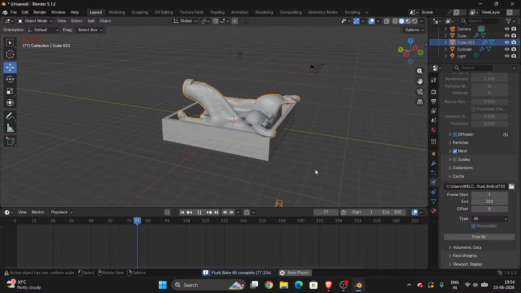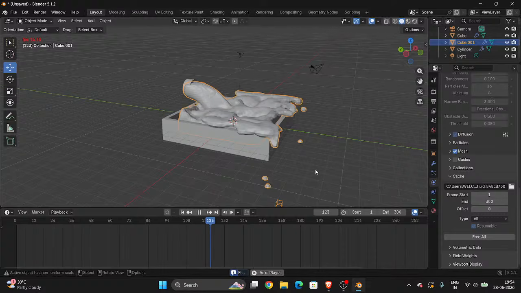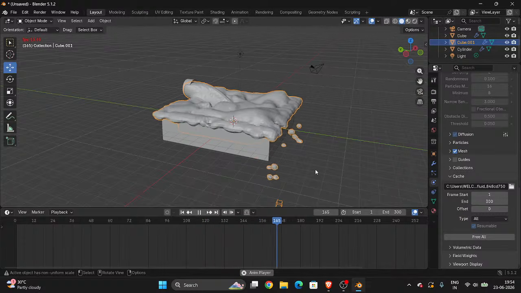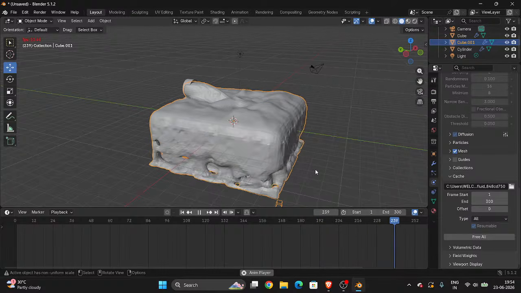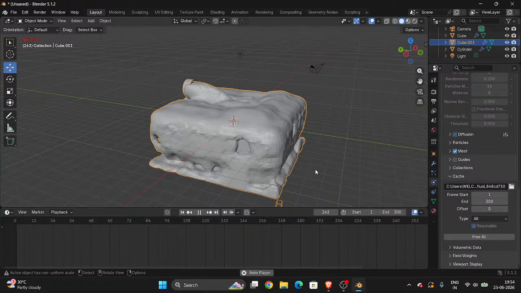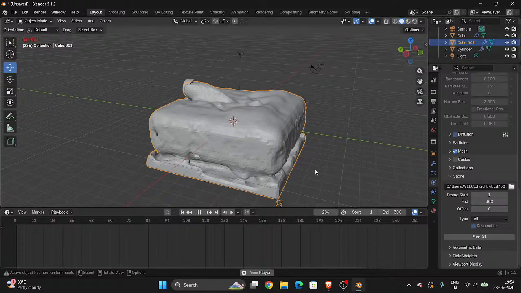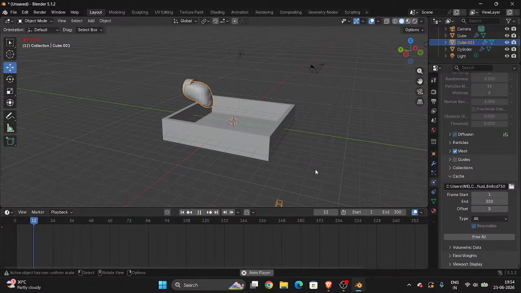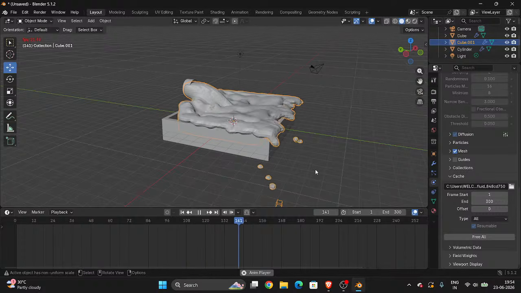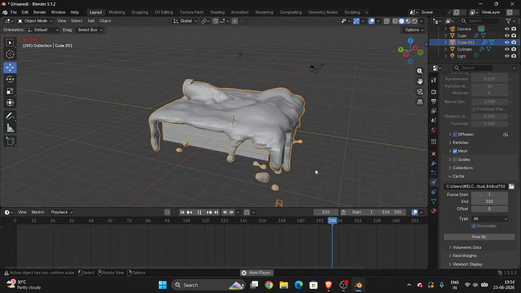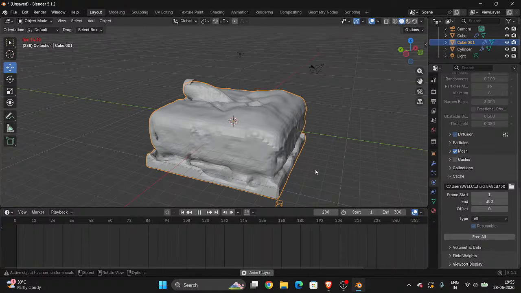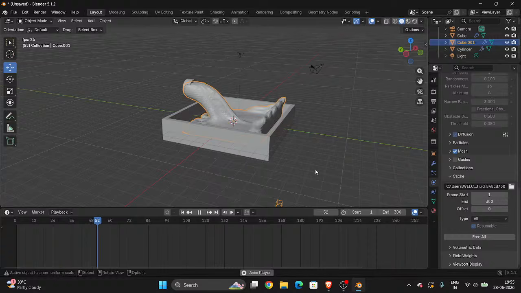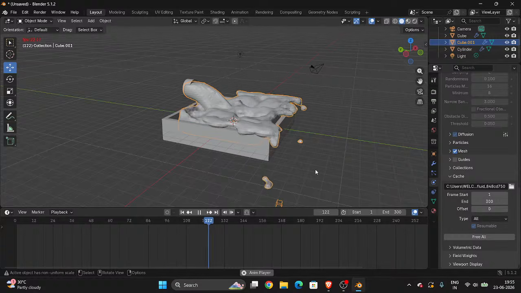So the baking is completed. Now look at the final view and how much 300 frames can do. Because of the frames, the seconds will be increased. Let's say my FPS is 15 per second, so 24 now, 24 frames per second. So what is 24 per second frame? It's a frame where 24 seconds, it takes 24 seconds to create this.